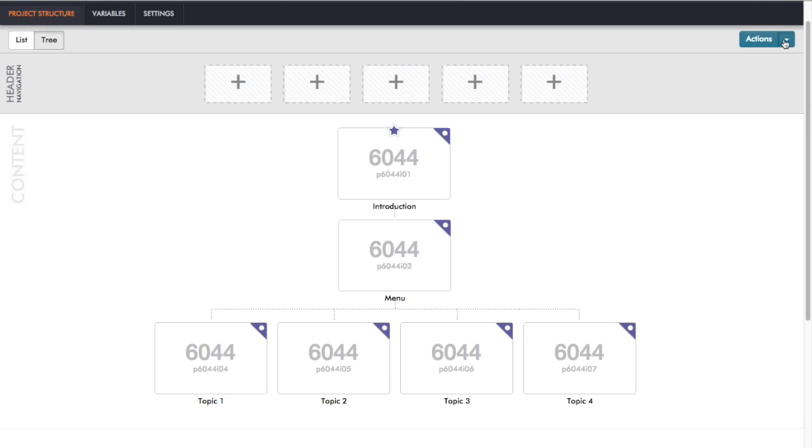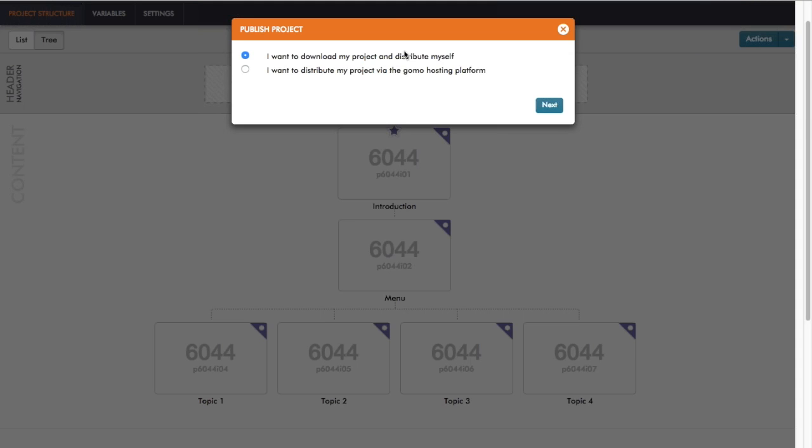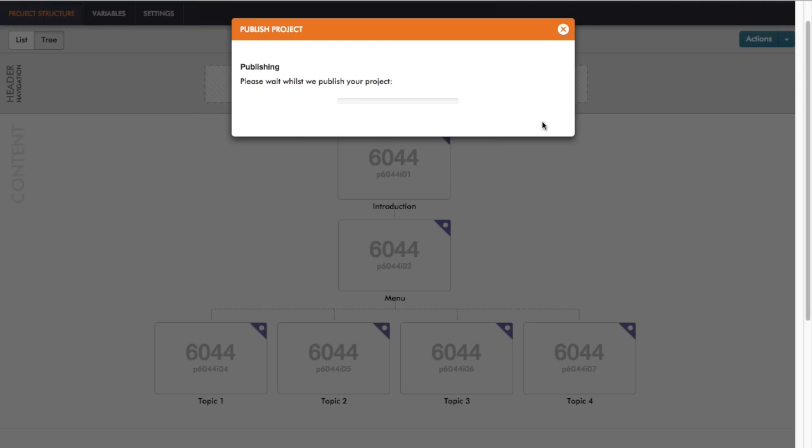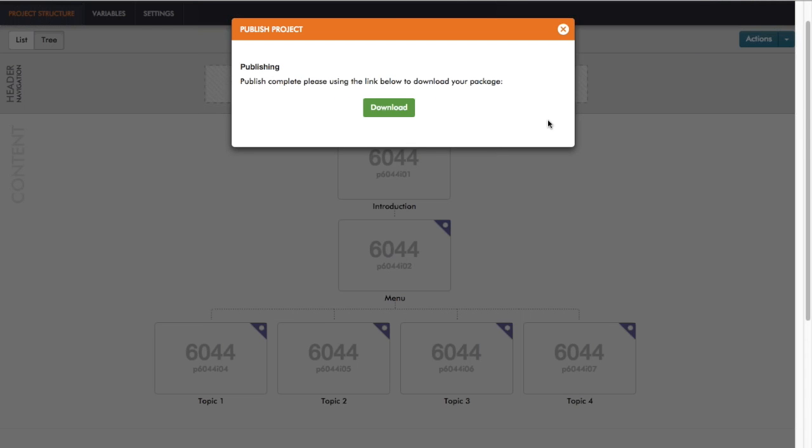So once you've made all your changes, you've reviewed it, and shared it, you can just choose Publish Project. And here, if you have both components of the Gomo Learning Suite, both authoring and hosting and analytics, it gives you the choice of how you'd want to distribute it. If you just have the authoring component, you will just get the first option here. And there you would just choose to publish out as SCORM 1.2 for uploading to your LMS. And that will just give us a download file, so it comes out of the Gomo cloud, ready for us to download to our local computer and to distribute to the LMS. So that's step 5 of Get Going with Gomo.